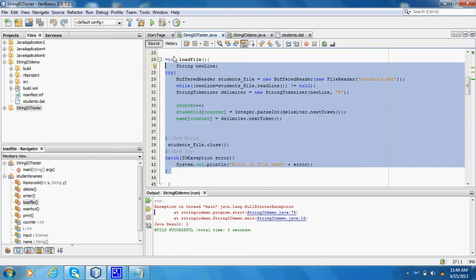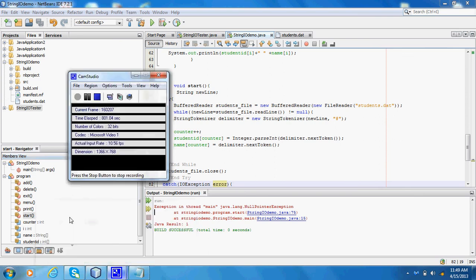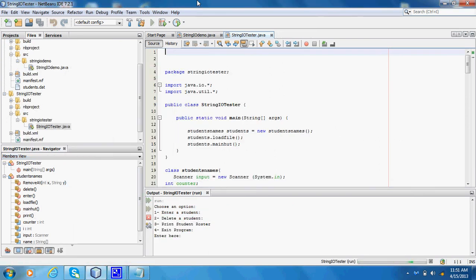Let me go over and show you on the other side. Well, no, because that doesn't work. I have to get this to work. So we'll pause a second while I figure out what's going on. Okay, I'm not completely sure what just happened there, but I'm just going to show you real quick what it should look like. It'll run the print like that. So that's how you get this print to work.